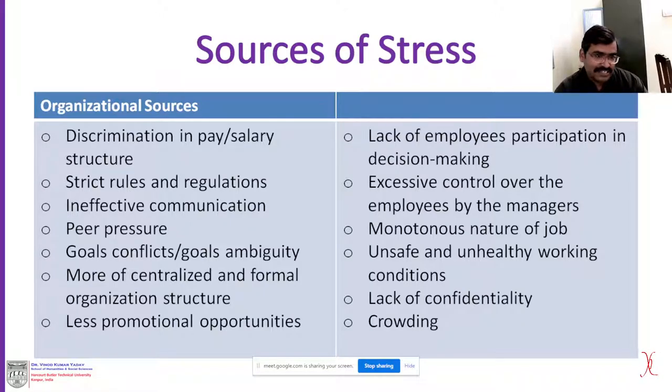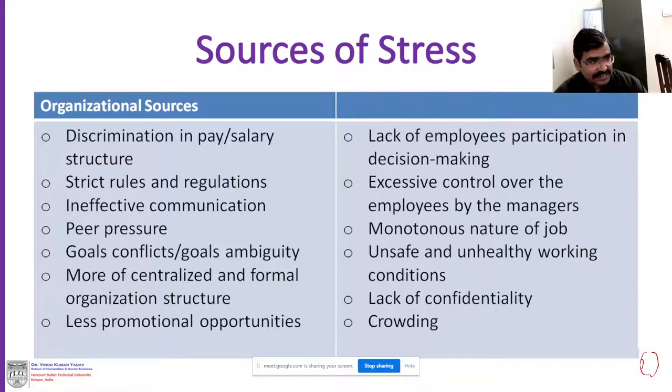Strict rules and regulations. Sometimes someone says that yes, if you enter into class you must write exactly 10 short, and if someone gives you flexibility, then it will have a different response in your body. Ineffective communication. Sometimes in an organization communication is not clear, and because of that miscommunication you get tension. Say for example, your boss called a meeting and there was no communication to you about the meeting, and just 5 minutes before, your boss says you need to present it. So because of miscommunication or no communication, you may feel stress.